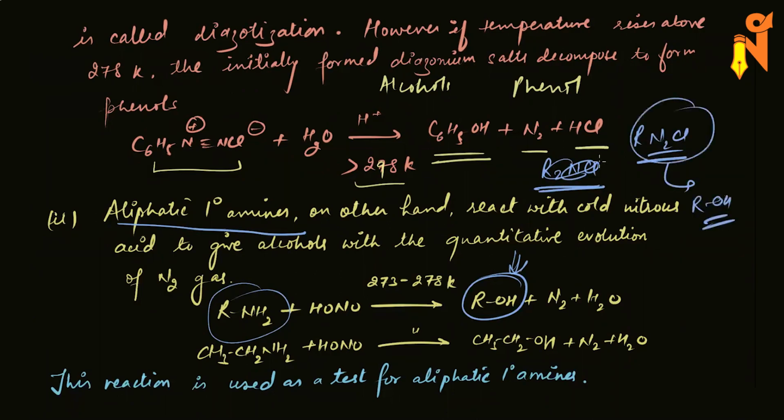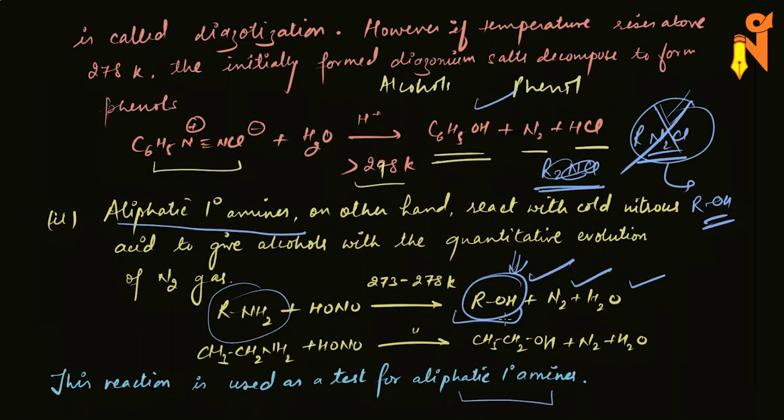So you don't get to extract this. From the reaction mixture you cannot extract this kind of diazonium. As soon as it forms, it will immediately convert to the alcohol, nitrogen gas will be released, and water will be released. So your aliphatic primary amines give you alcohol. Your aromatic primary amine will give you diazonium salt, which on higher heating gives you alcohol. But at lower temperature it can remain and sustain as diazonium salt.